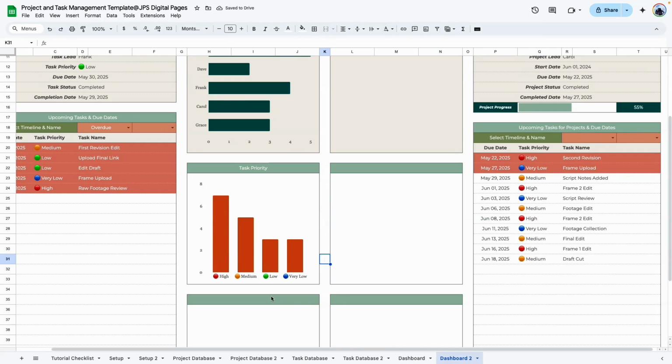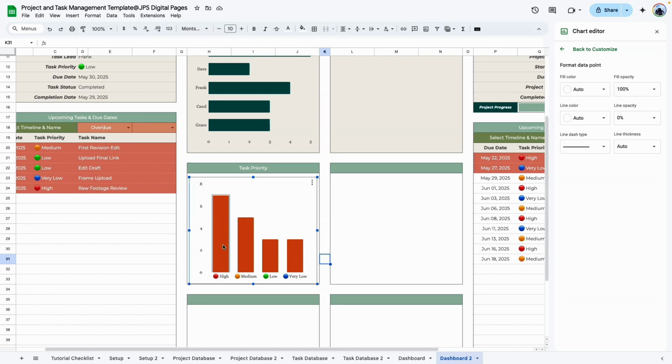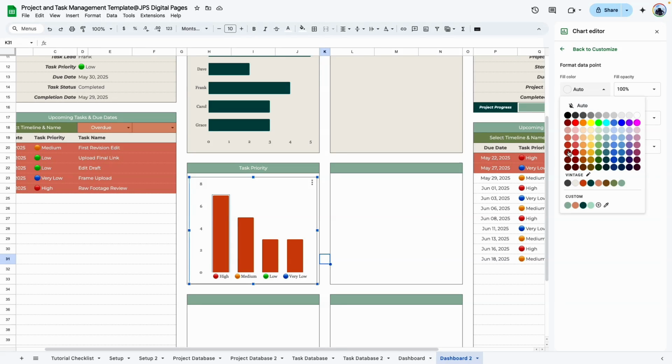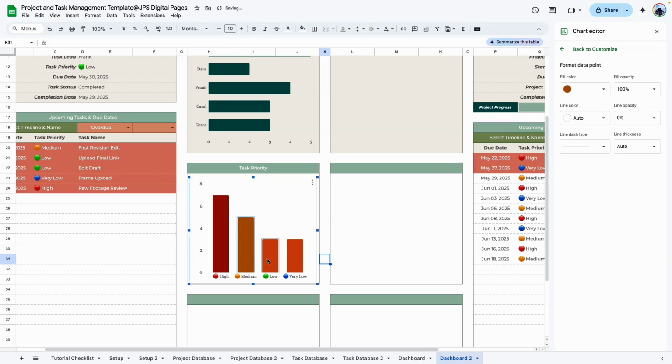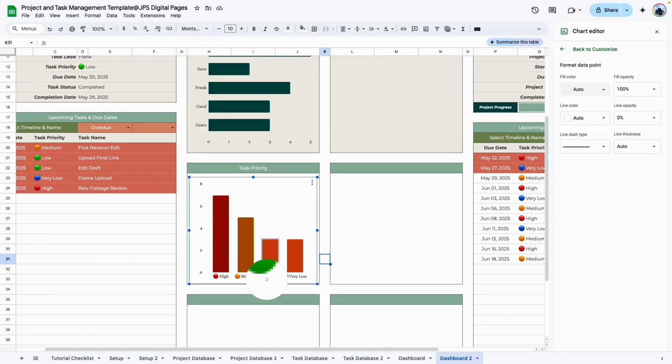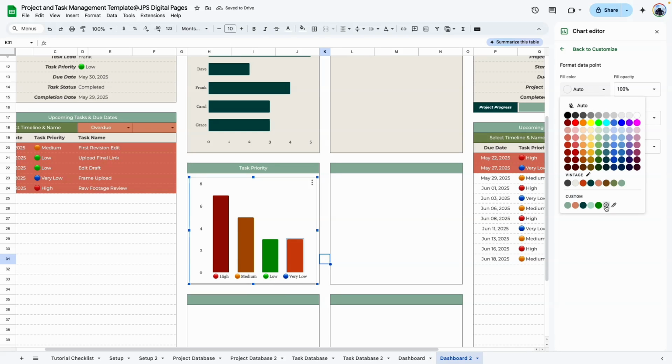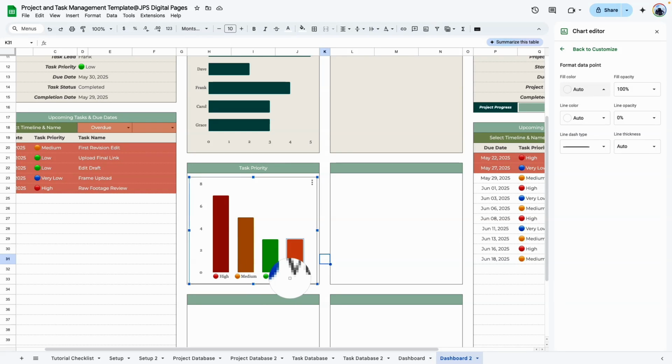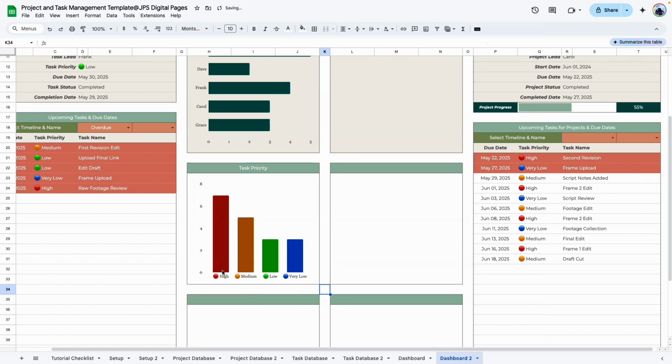And one thing I did was to change the bar colors to match these icons here. So to do this, you can double click and click one more time. So you're only selecting this first bar that says high and fill color. Select a red color, go to the next one, select an orange color. You could also, instead of selecting a color, use this pick a custom color and just pick the color from here. And do the last one, pick a custom color and pick the blue color for the last one. So it matches even better.